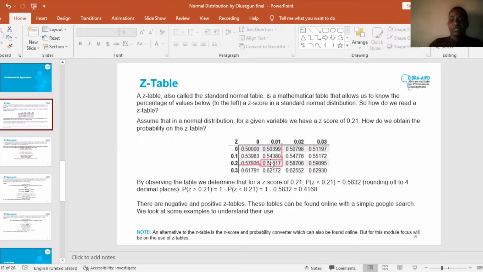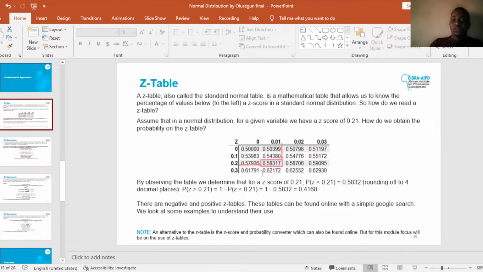Then we move on to the next one. Here it gives us the probability at 0.21. 0.2 plus 0.01 gives you 0.21. If the Z-score was 0.23, this won't stop here. We'll continue to move further. This gives us 0.22. Then we go here, 0.23. But the score in our example is 0.21. So we first start with the vertical. We go down 0.2, then move horizontally to find the two decimal place value, 0.20, 0.21. And here we have it.